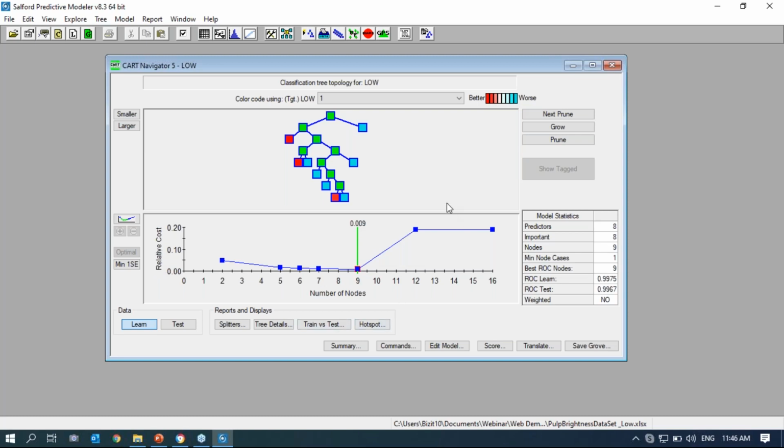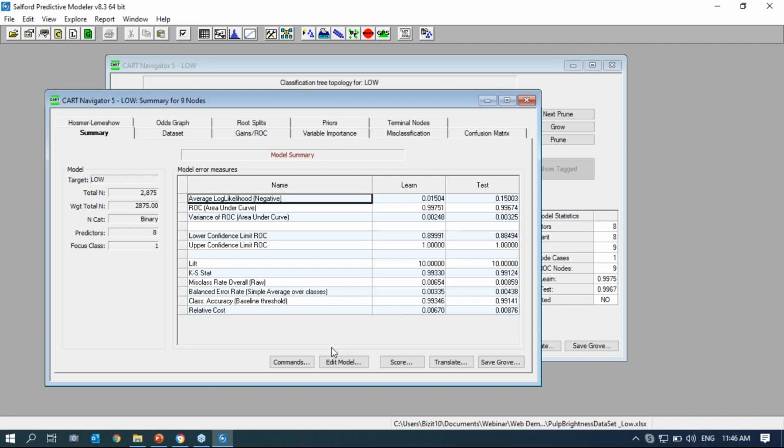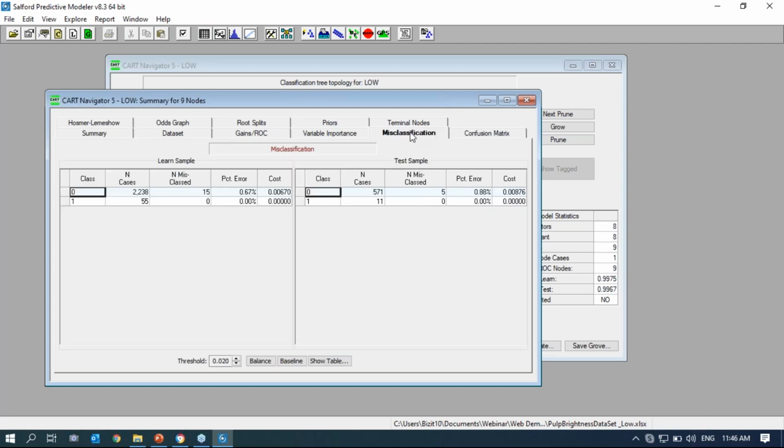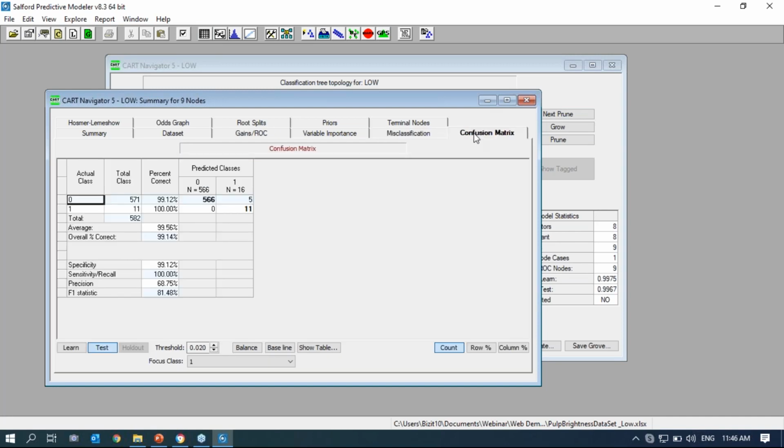Okay, and besides this ROC curve, maybe you can go for the summary. From the summary, you do not rely only on the ROC. Maybe you want to rely on the misclassification. So how many percent are correct, how many percent are not correct. Or we have another one, we call it confusion matrices.